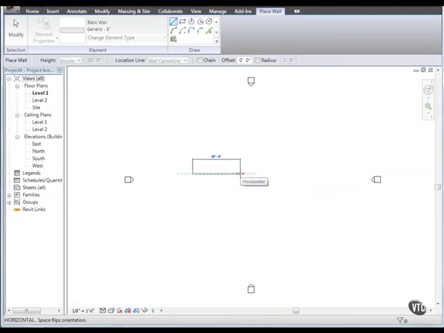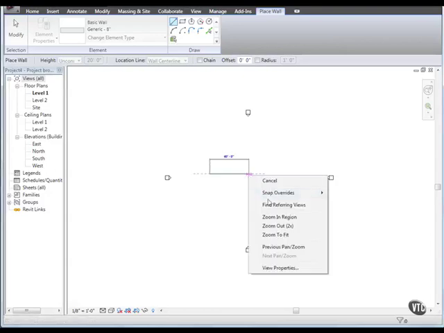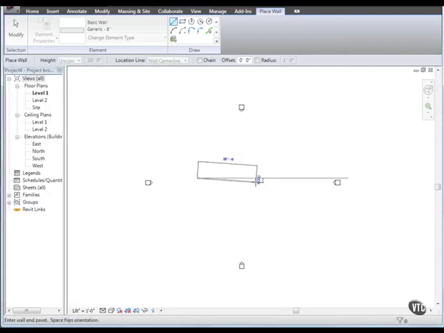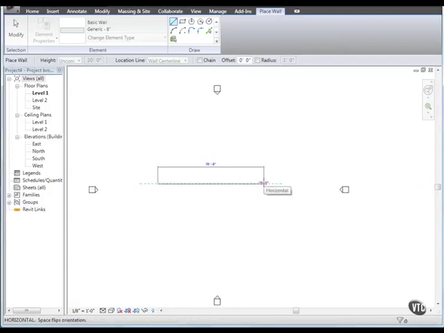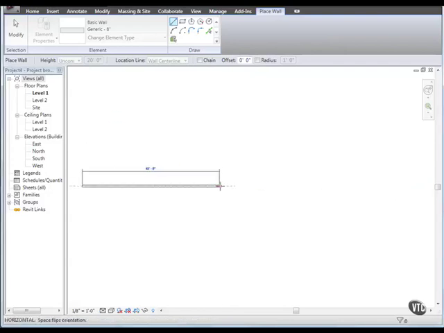A listening dimension refers to the dimension that displays while you are drawing. This dimension reacts to the movement of the cursor and numeric keyboard entries. To zoom while drawing, use the wheel button on your mouse. If you do not have a wheel button, you can right-click and select Zoom options from the shortcut menu. You can also use the zoom shortcut keys such as ZO to zoom out. While drawing, try to zoom in until the listening dimension snap increment shifts to 1 foot. This is the increment that you added previously.